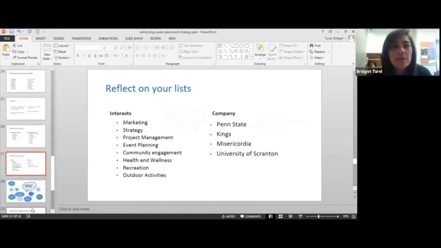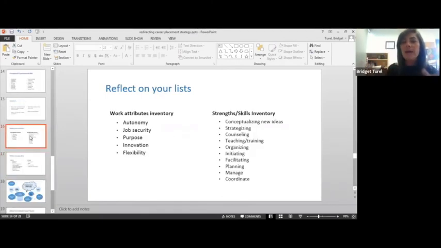Okay, so now the next two slides I have here are just reflecting on your lists and what you should have down on your paper or in your notebook in front of you. Just to let you know, I've developed this training exercise over the last 3 weeks or so, trying to figure out what the best inventories were, what the best exercises were, and how to best go through this in steps that would make sense for all of you.